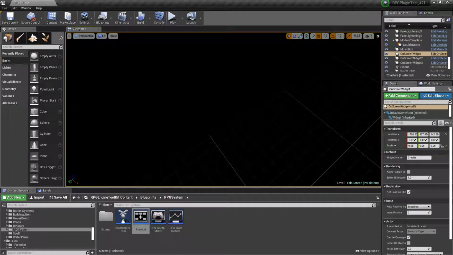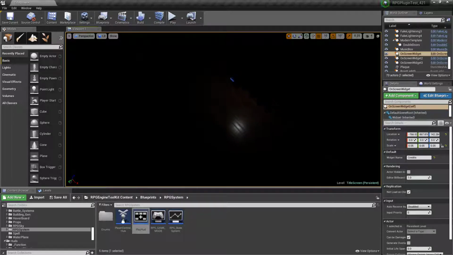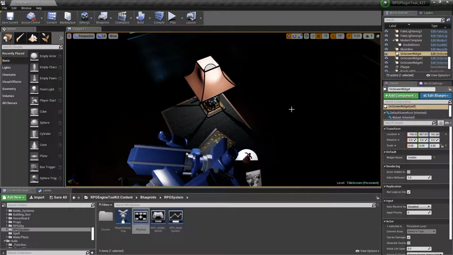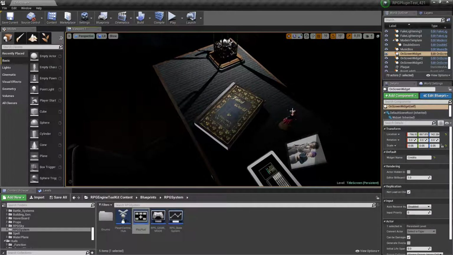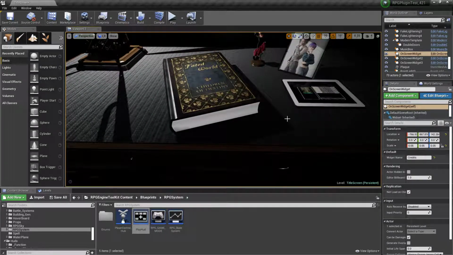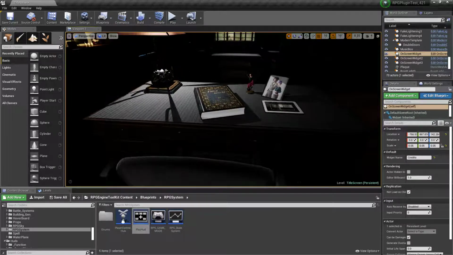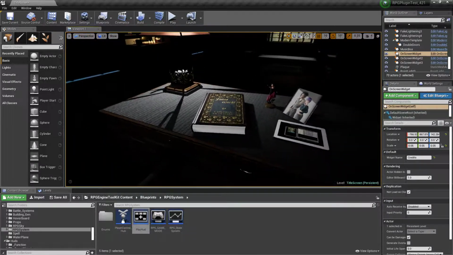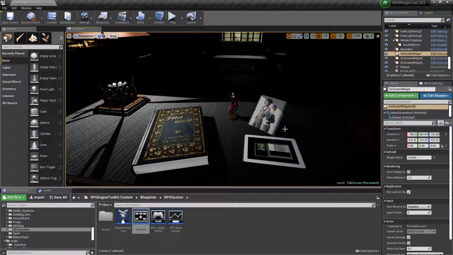If anyone's ever seen Chrono Trigger, I want to eventually make this book to where it opens, kind of paying homage to the old classic RPGs that we grew up with. But as far as setup in general and operations with the title screen, that's pretty much how all that is set up.